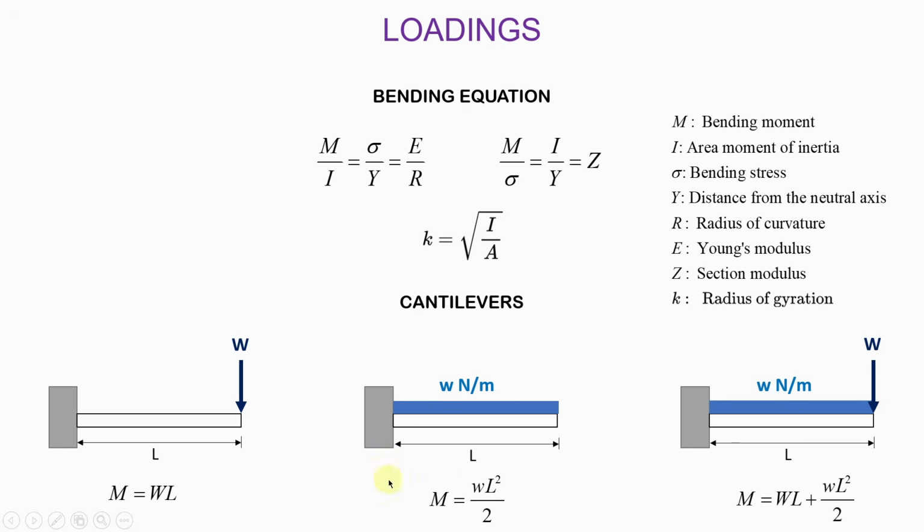Okay, so as you can see, what we have here is a combination of this scenario here and that scenario there. Okay, you have a point load and you have a distributed load over the length of the beam. So since the two are combined, then the total moment of resistance must be the sum of each of the moments of resistance. Okay, I hope this is making sense.